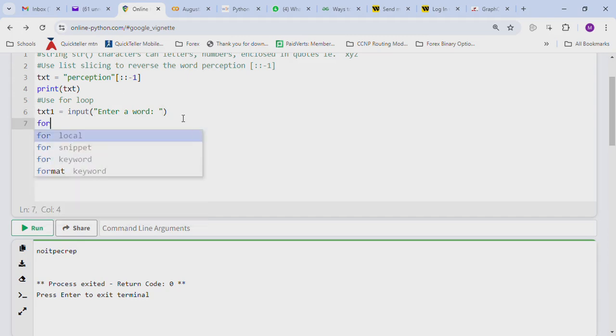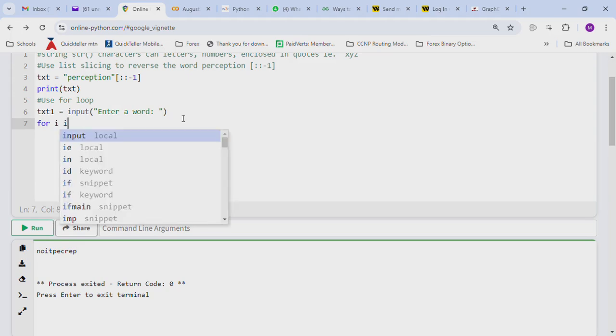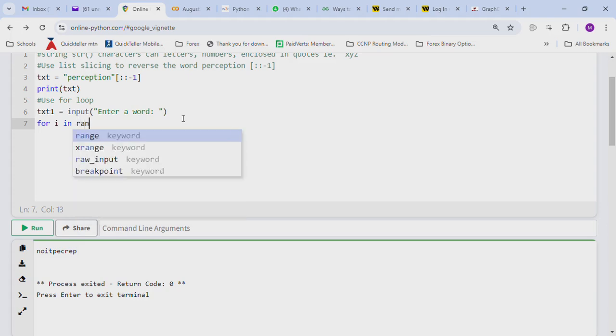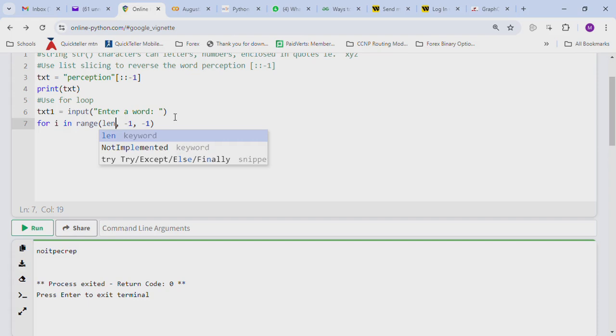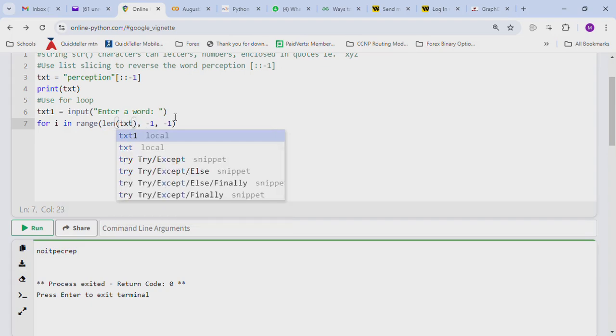So for i in range, a range will take start, end, and at what increment or decrement value. So now we could put the end as -1, then decrement value of -1, and then here we're going to have the length of what the user entered.